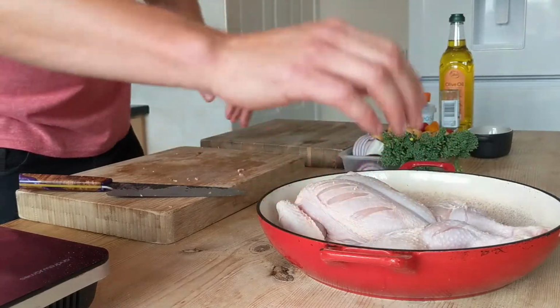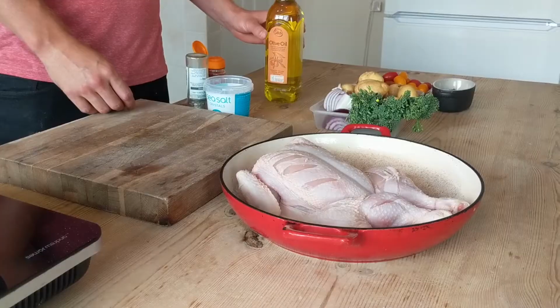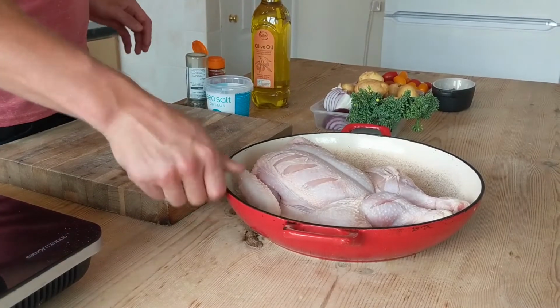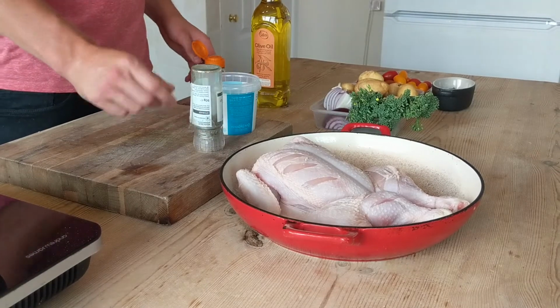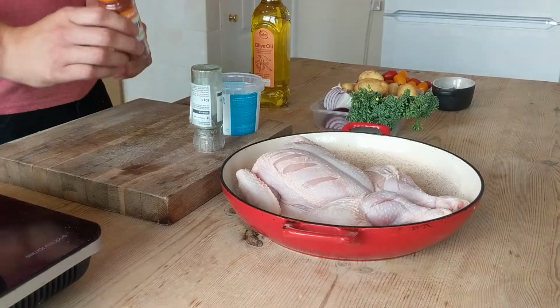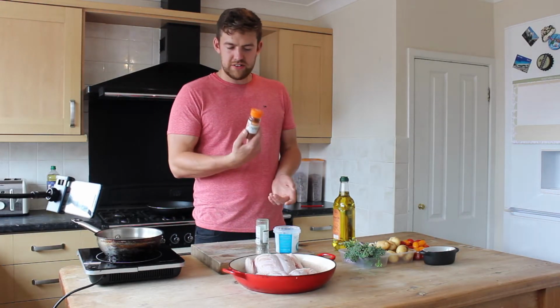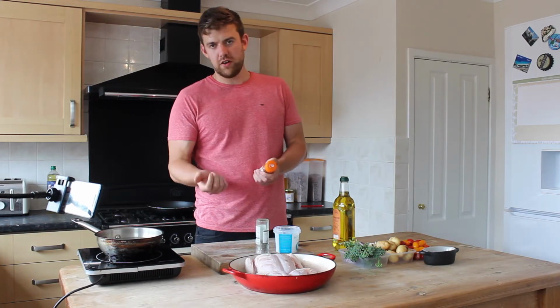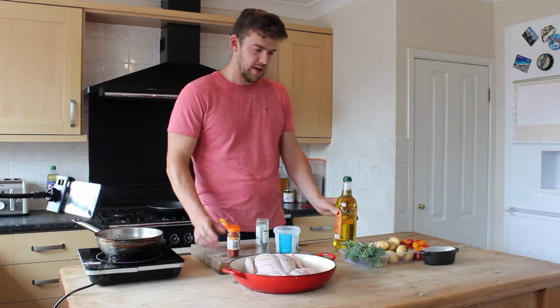So this doesn't have to be a casserole dish like this. You could use any flat metal tray that's big enough to fit a chicken in. Next we're just going to season our chicken. For that I'm using cracked black pepper, salt, table salt, Maldon salt, whatever you've got, and some paprika. We have used this previously. It's about 60p. You get a smoked one or a hot one.